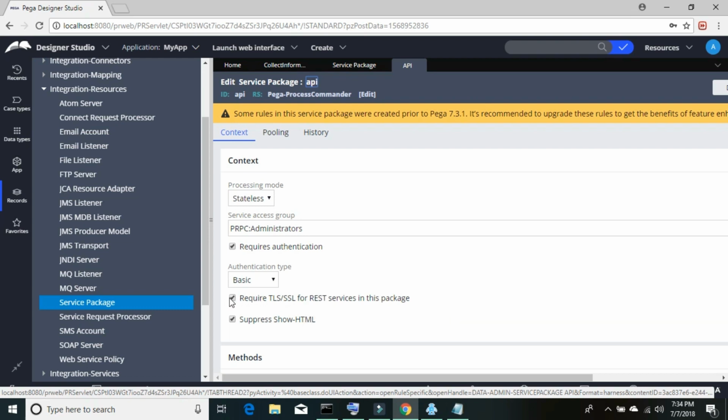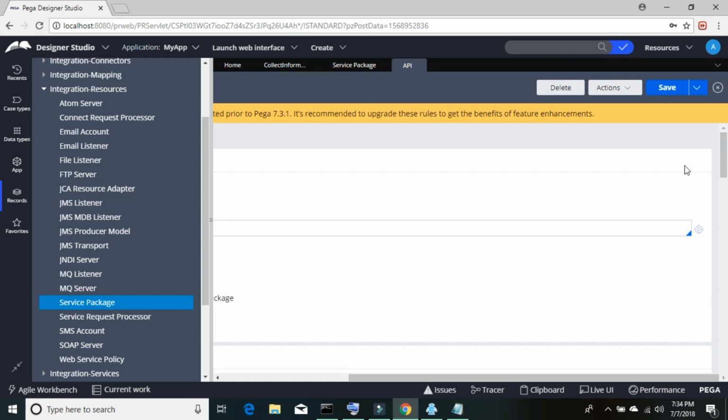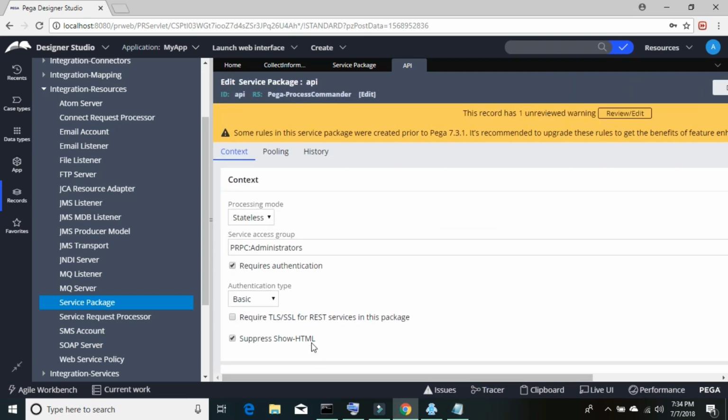So we're gonna make it uncheck and go back to save button. So click on save. So basically what we did, we just bypassed the TLS and SSL security services.